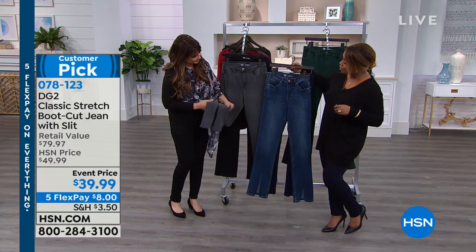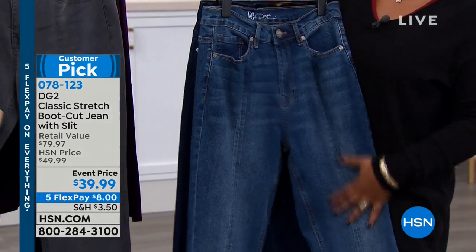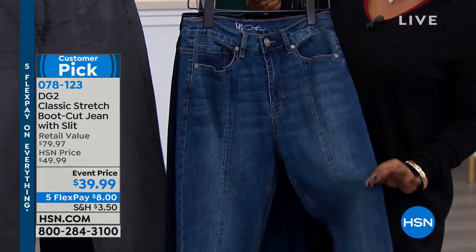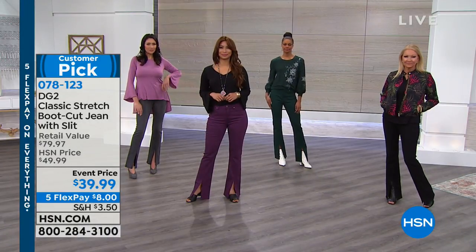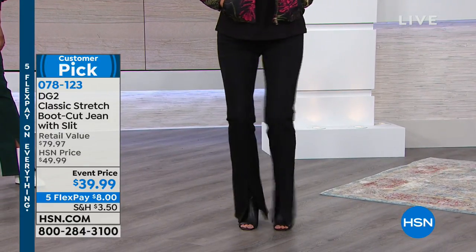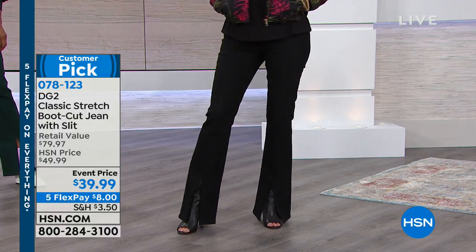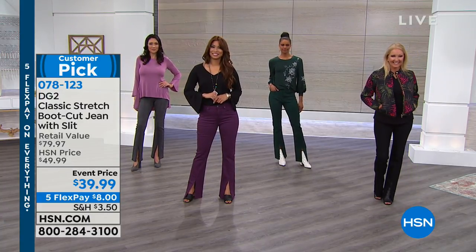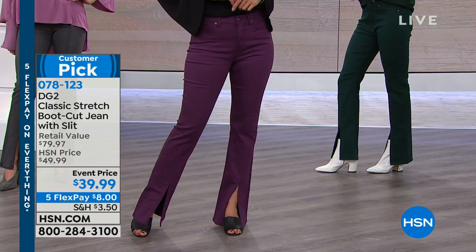If you want the mid-tone which is cute - I can see you right now when the weather starts to warm in the spring, at the little jazz concerts in the park with a cute shoe, a little wedge, or even a sneaker. Just a fun look. If you're going dancing, that's a cute pant to dance in. So a fun design - the boot cut style is one of our all-time favorites. There's a balance to the silhouette that happens. But also if you have a fuller calf and find that a boot cut is a little narrow, this opens it up.